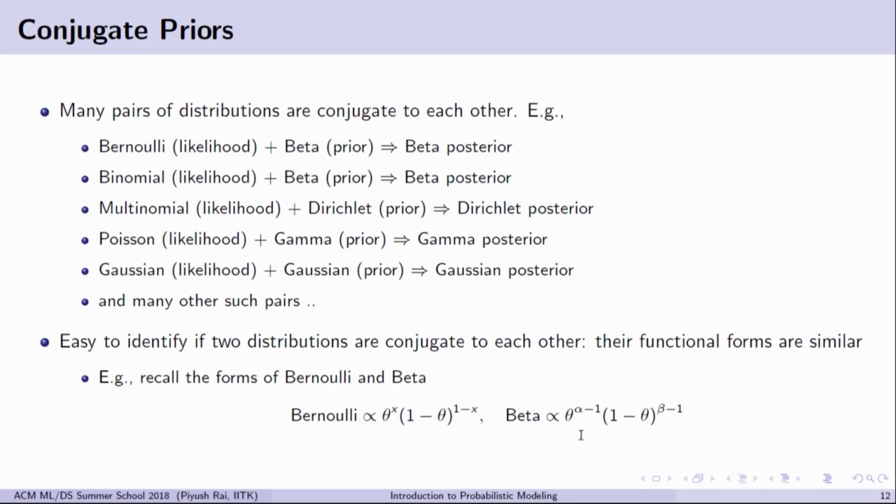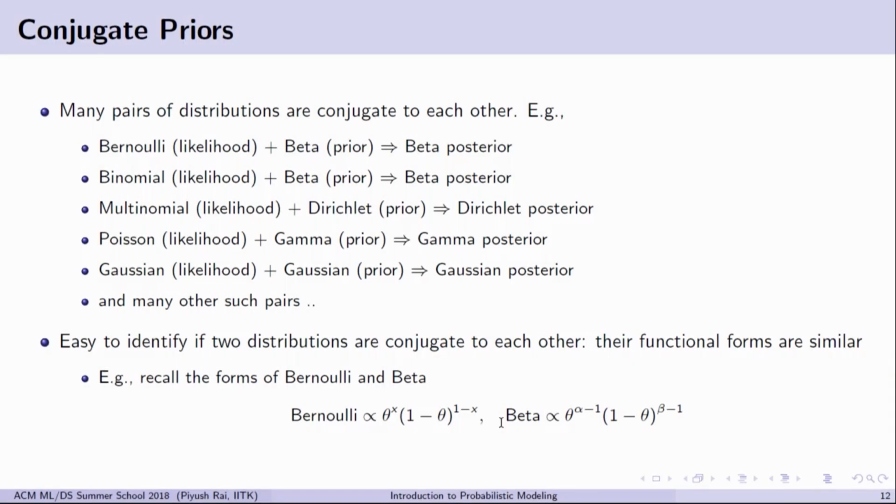This is why, in posterior estimation, we take the likelihood multiplied by the prior. Note that if I multiply these two, Bernoulli and beta, we'll have theta to the power something plus something, and 1 minus theta to the power something plus something. So again, the final result is a beta distribution, which is why conjugate distributions are very easy to play with.